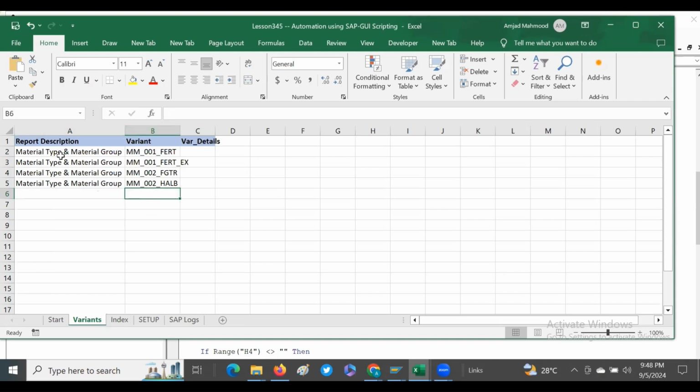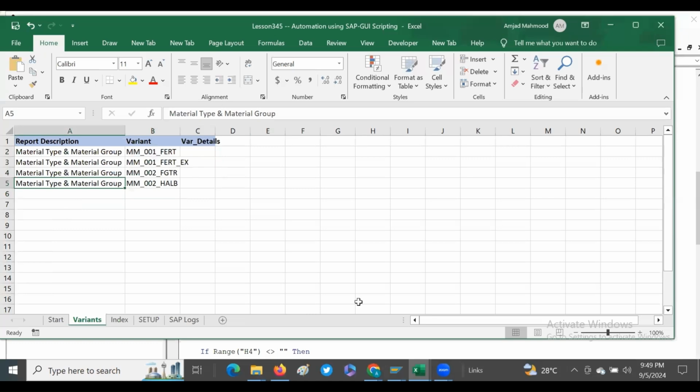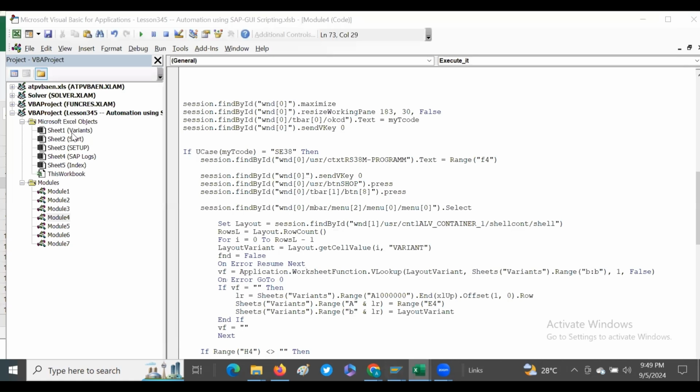Basically this will remain the same because it is picking the report description from this. That remains unchanged, right? Only the thing which is changing is the variant name, right? The variant names are being taken from the screen, that is, the layout variant is actually the screen, the grid in which you have all the variants listed.